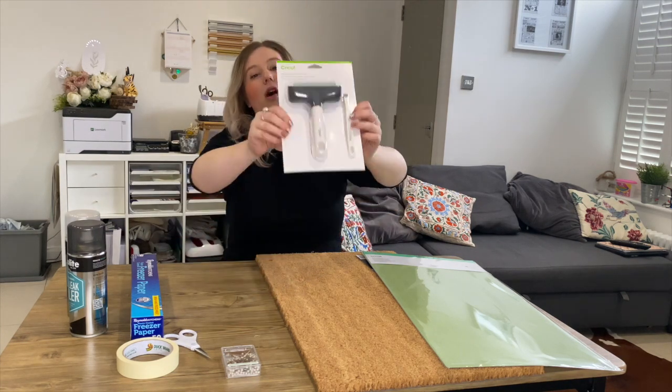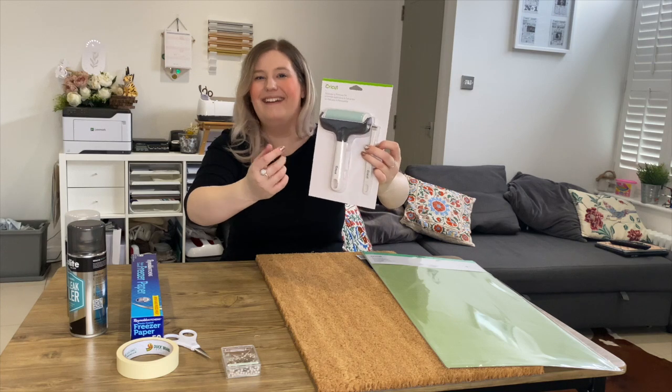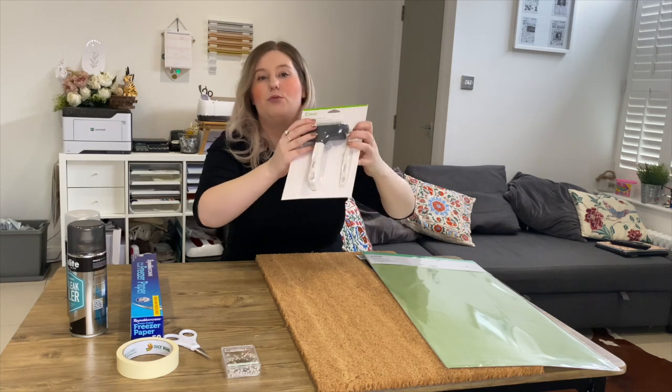Now I've also got these. This is called a brayer, I call it a roller. And then I've got these broad tip tweezers. I probably won't use the tweezers for this project, but I really needed the brayer for this.